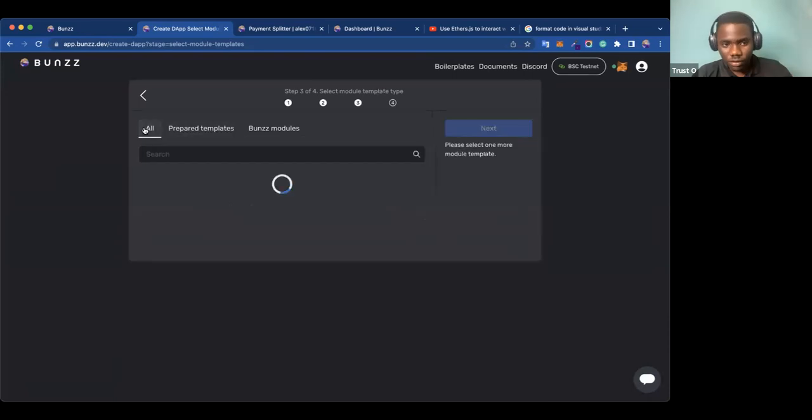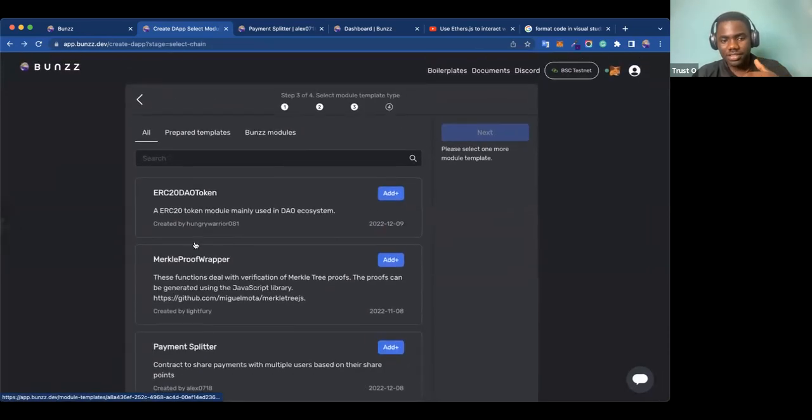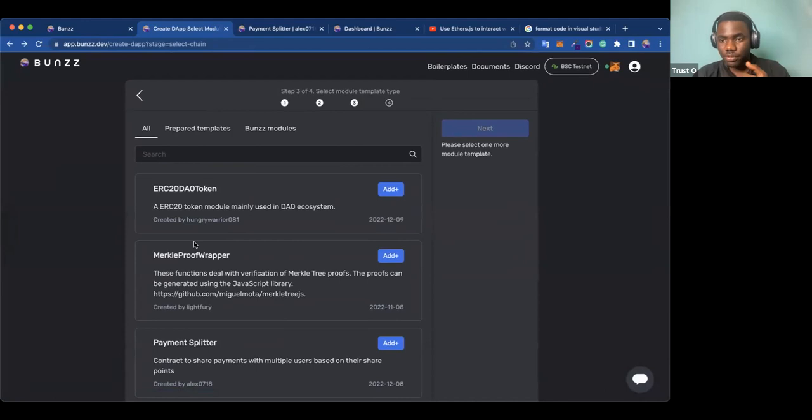But all the contracts, including the Bunzz modules and other modules built by developers, have been audited and reviewed and are safe to use. So that's the difference. All of the smart contracts onboard right now are audited and safe to use. You can, of course, verify and confirm before you use them, but most of the new contracts have been audited. The ones in the Bunzz modules are reviewed and okay and safe to use.